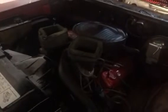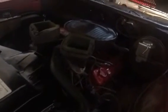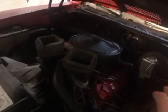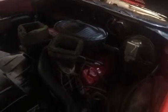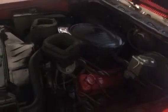Factory original. Let's see if I can get this to brighten up. Factory original 350 air cleaner. Like I said, I changed the distributor, put the HEI distributor in there. Went through the brakes completely. Brake calipers, the rotors, the wheel cylinders, the master cylinder, all that stuff has been gone through. She stops great. She stops true. Motor fires right up, runs great.